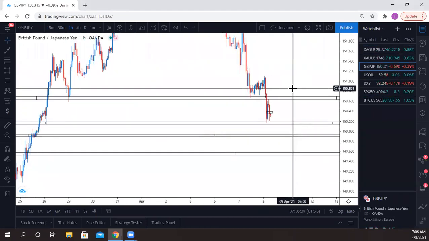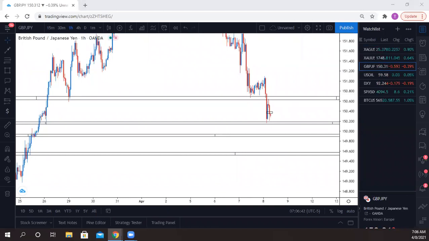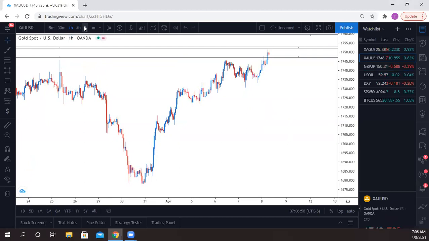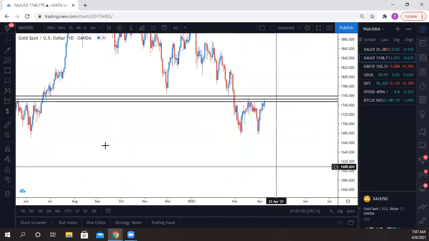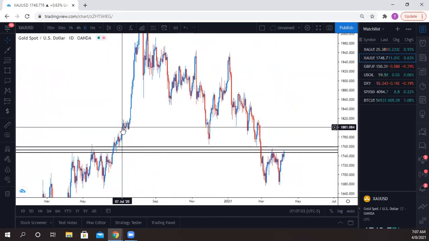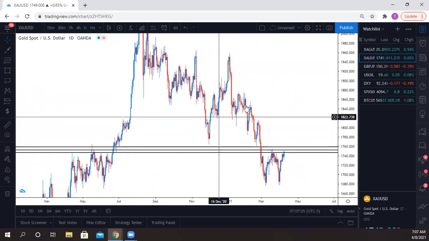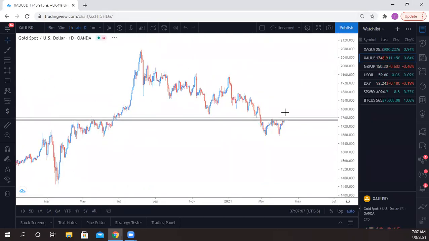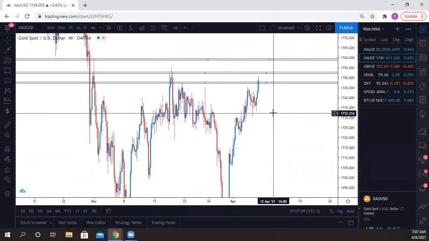Last year we had some people who had some insane swing trades. Steven bagged like 1,500 pips or something on one gold trade off of a long idea I threw out on gold. If I go to a daily chart, we were all the way back out here when he caught this and rode this thing up. It was insane. So just a lot easier market to trade last year.